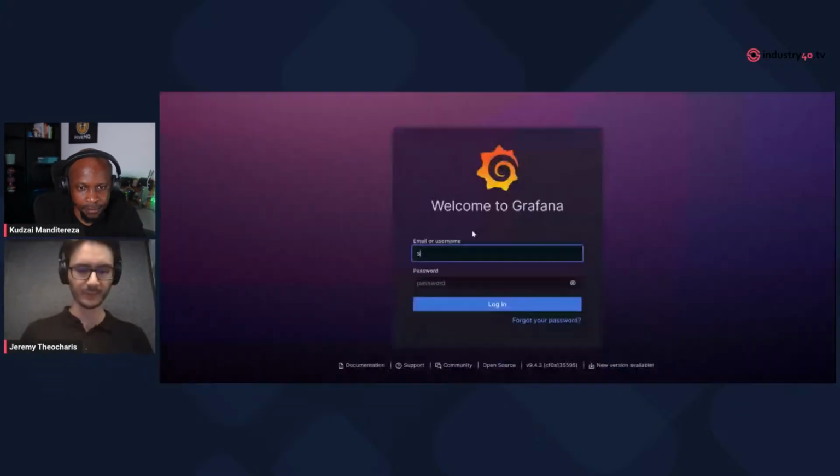It prompts you with username and password. Now the username is admin. The password I need to copy from the management console.